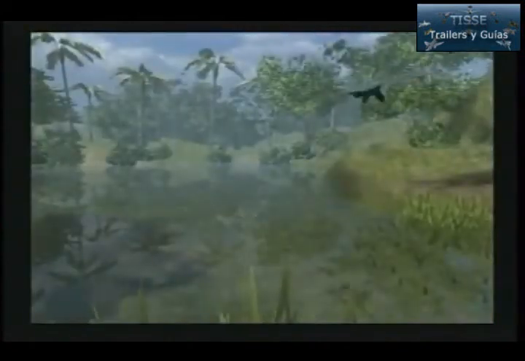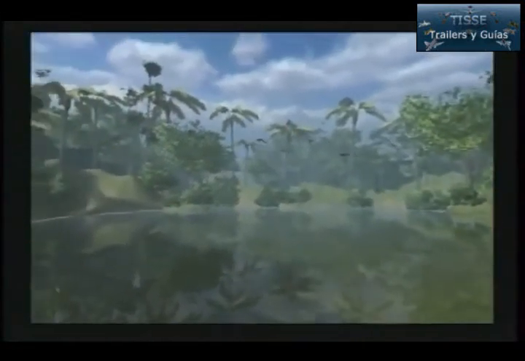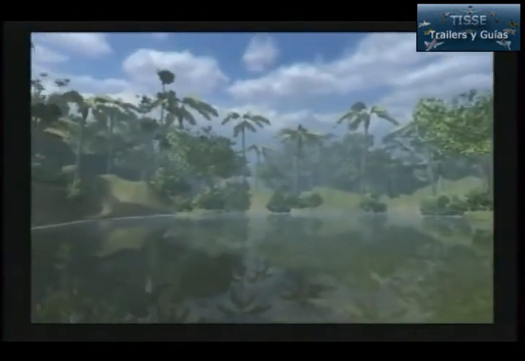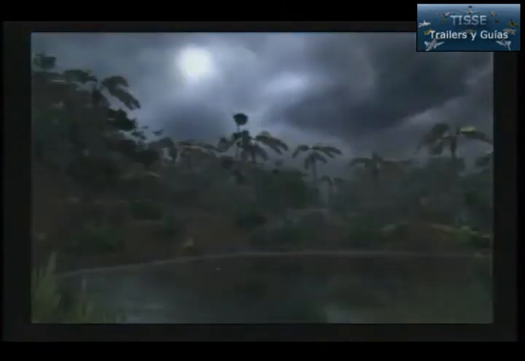In the Pacific Theater of Operations, nature was an adversary every bit as powerful as the Japanese Army. Medal of Honor Pacific Assault will bring that world to life with plants, animals, water, and weather to create a deeply immersive world.